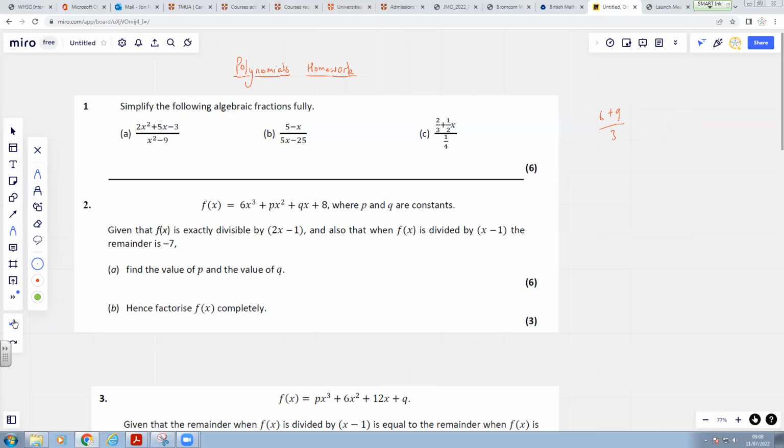What you should always do before cancelling, and I'm just showing you with numbers, obviously we wouldn't do it this way, is factorize out the 3 in both the terms there. So you get 3 times 2 plus 3 over 3, and then you cancel out the 3's and you get the 5. That's what you should be doing. So you can't cancel a term here with a term on the bottom. You have to factorize first, so you've got a product. That's when we can cancel.